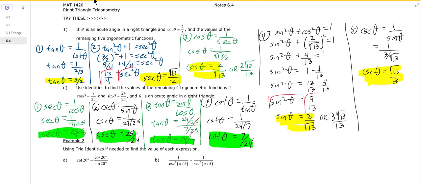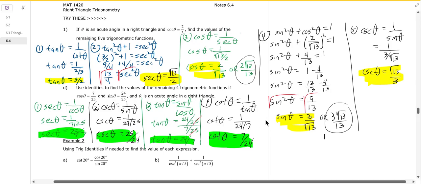The tangent is sine over cosine. So if I just do 24/25 divided by 7/25, I get 24 over 7. And then the cotangent is the reciprocal of the tangent. Really, the only time you have to use an identity on this problem is when you do the tangent. And again, there's more than one way to do these problems, but the answers are always going to turn out to be one answer. You didn't have to rationalize. I went ahead and tried to write the rationalized denominator answer as well.